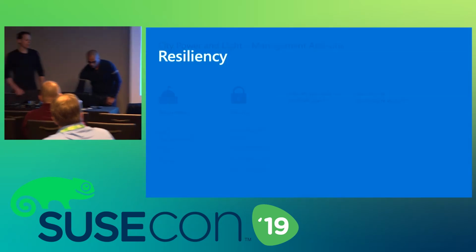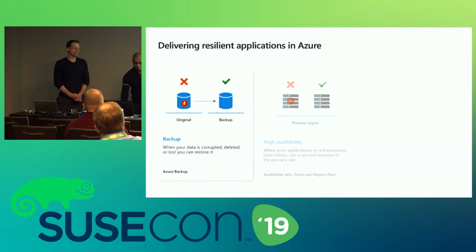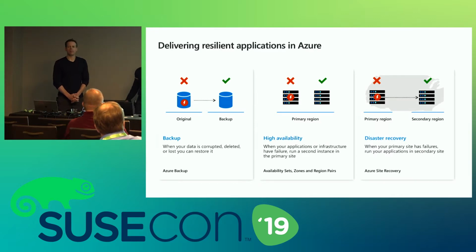Right. And resiliency is another topic like security where shared responsibility is a critical thing. You need to start from the top and say, okay, how resilient do I need my application to be? Am I okay if a bomb drops on an Azure region? Sometimes you're not. If it's a customer ordering app, you're not. Am I okay if a machine goes down? Most of the time you're not, because Azure, like all public clouds, uses machines that are not SAN-based in most cases, and so machines will go down.